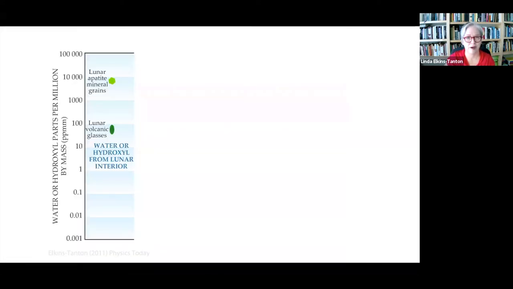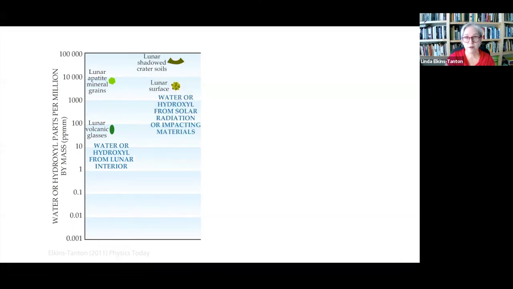So what do we mean by not perfectly dry? Some of the press at the time made it sound like there were rivers and oceans on the moon, which there were not. Here is a graph that shows on the vertical axis an amount of water or hydroxyl (OH) in parts per million by mass. So a thousand parts per million is 0.1 percent. The lunar volcanic glasses shown in the darker green just have tens to even up a little higher, hundreds of parts per million of water. And at the very top there are tiny little apatite grains that might even have fractions of a weight percent of water in them - very small amounts.